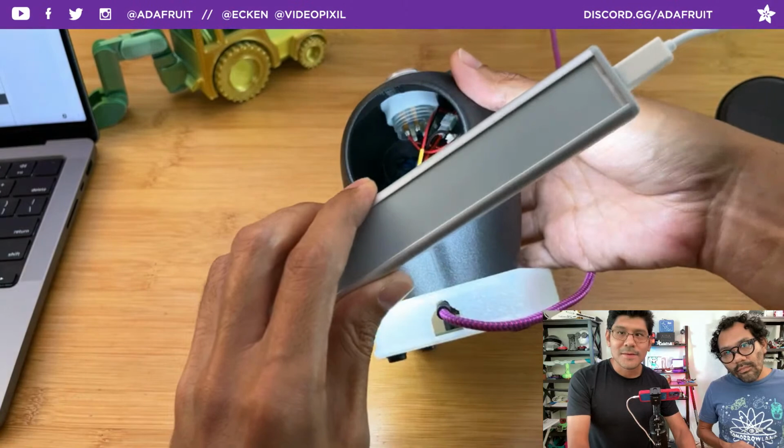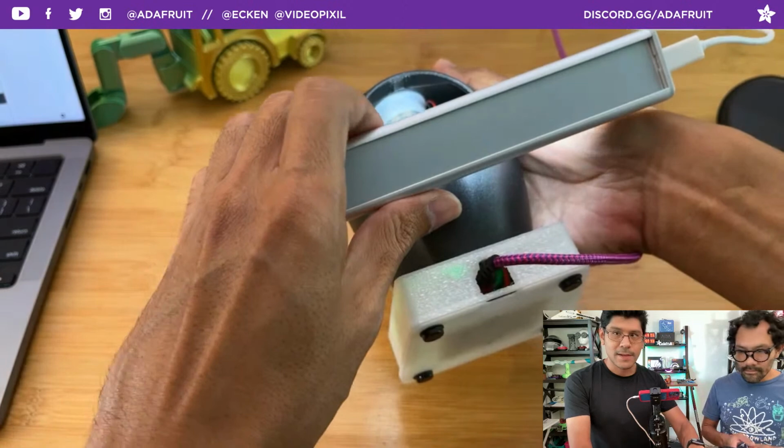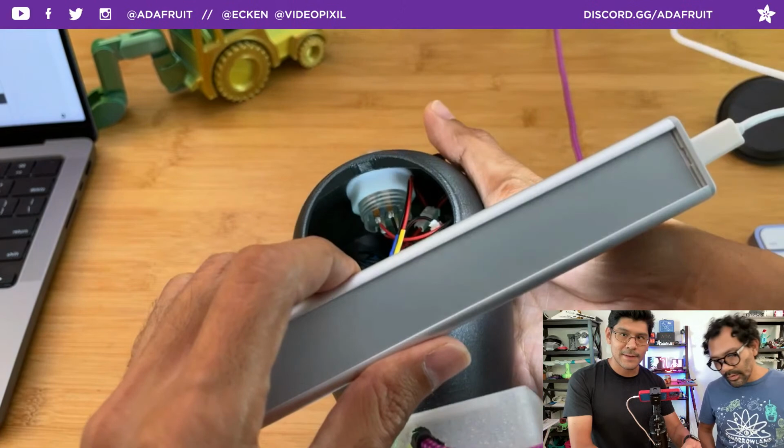It's so dark in there, you can't see. Anyway, I made it so that the lighting here is at a 45 degree angle, so there's no overhangs going on there. There's a little bit of an overhang here, but the printer's able to catch it because it has active cooling, and most printers have active cooling these days.